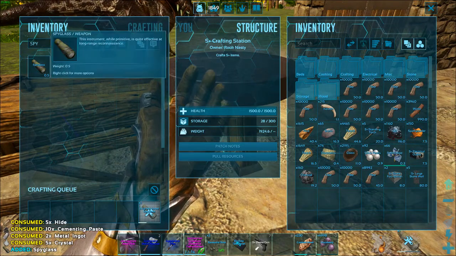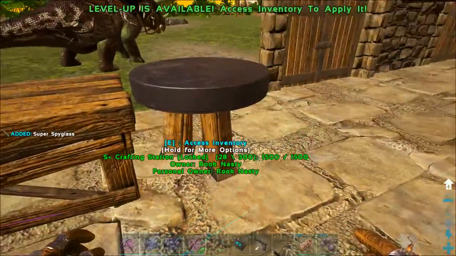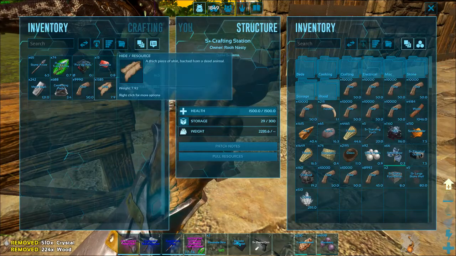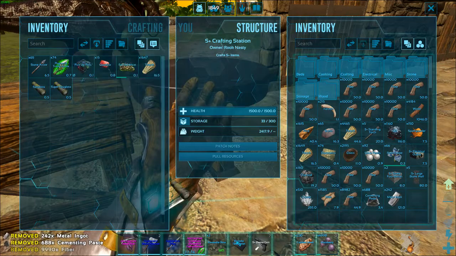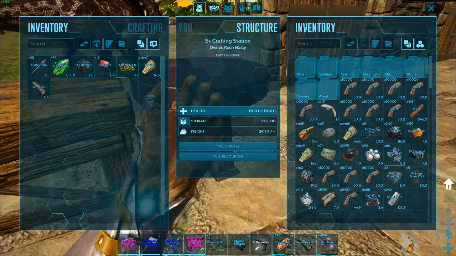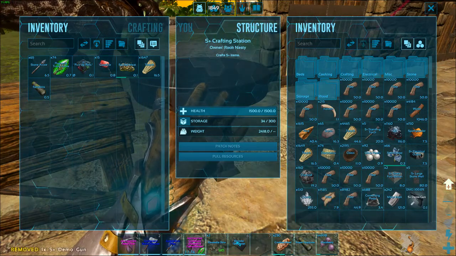They may have adjusted the super spyglass, I don't know, but I've had some problems that the super spyglass doesn't show me information on other people's dinos, which sometimes it's important to know who you're dealing with, right? So I don't need the demo gun on me. I'll just leave that in there.